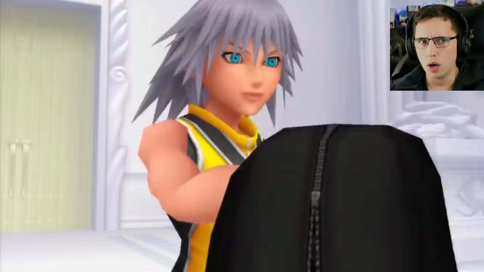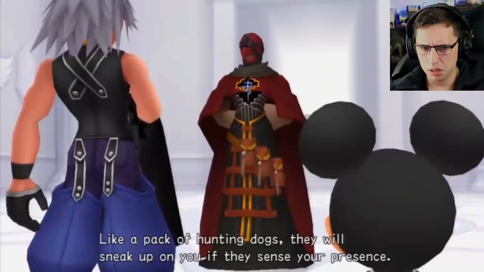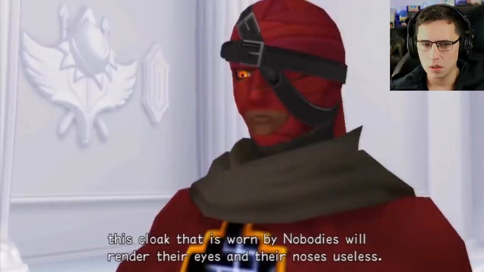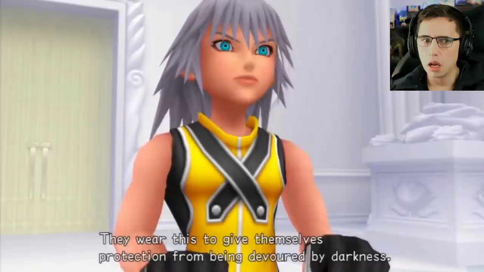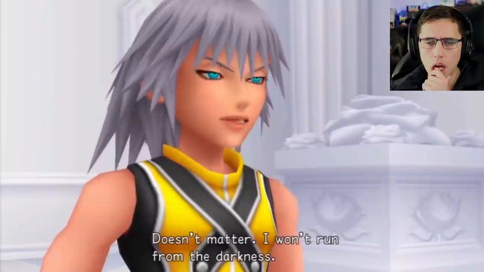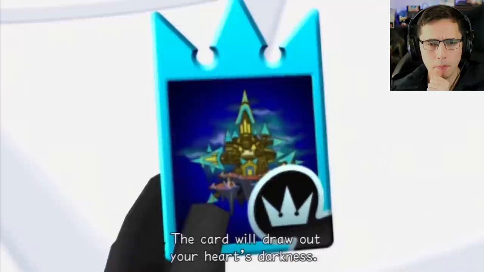Oh, bro. What's this? An invitation? The organization will pursue you. Like a pack of hunting dogs, they will sneak up on you if they sense your presence. However, this cloak that is worn by nobodies will render their eyes and their noses useless. The ears, not so. They wear this to give themselves protection from being devoured by darkness. Whoa. Is it clear? Even the organization cannot rule the darkness. Doesn't matter. I won't run from the darkness. The card will draw out your heart's darkness. Finish your business with Ansem. Come on. Let's go.